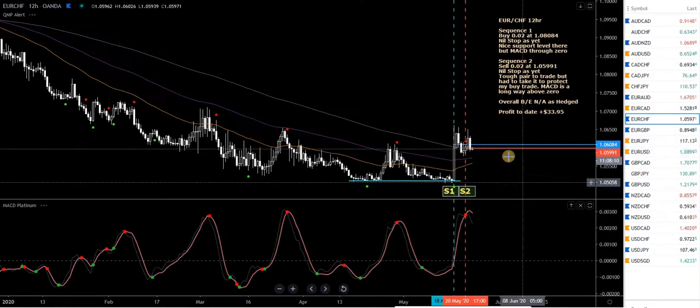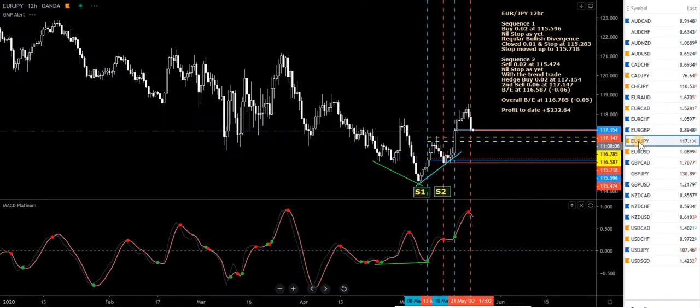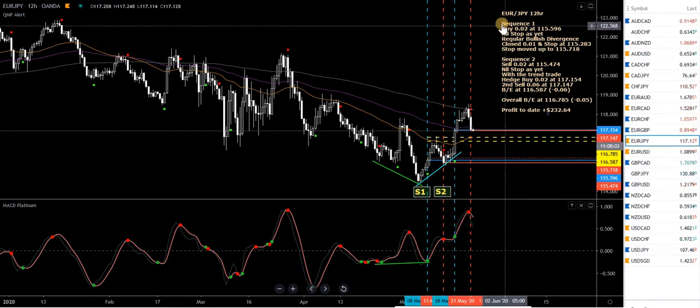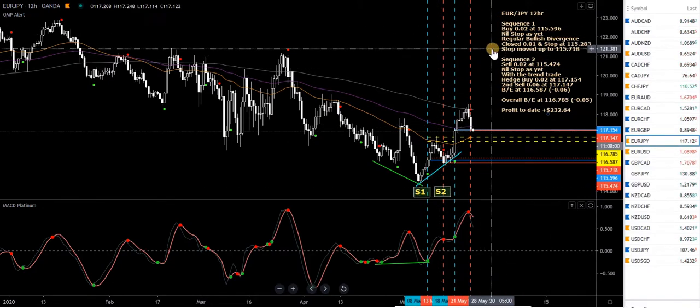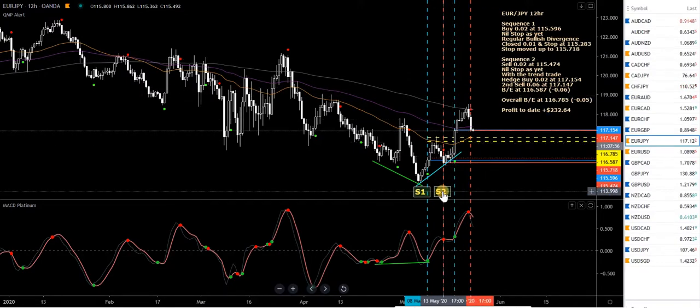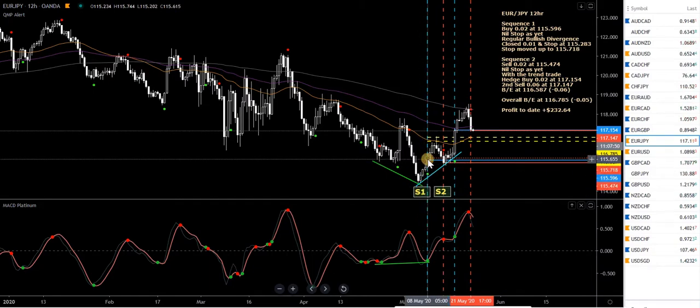All right, couple of things. No, we missed it. We've got it. Try again. Euro yen. Sequence 1, sequence 2, so you can read my notes. Sequence 1 is 1 lot of trades. Sequence 2 is a new set of trades, where I've got the S1, S2, that's where that sequence starts. So sequence 1 is basically this buy in here.